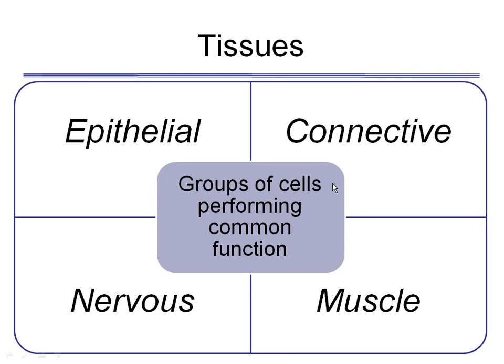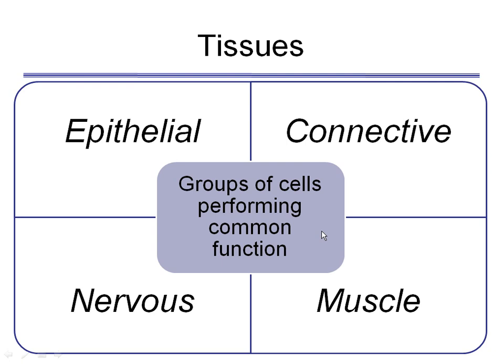Every organ in the human body consists of tissues from these four categories: epithelial, connective, nervous, and muscle. Epithelial and connective will be emphasized at this point in the semester. For now, when we get to them, we'll just touch on nervous and muscle. Both nervous and muscle have their own content areas later in the semester.